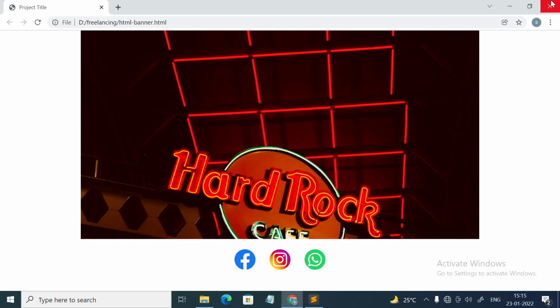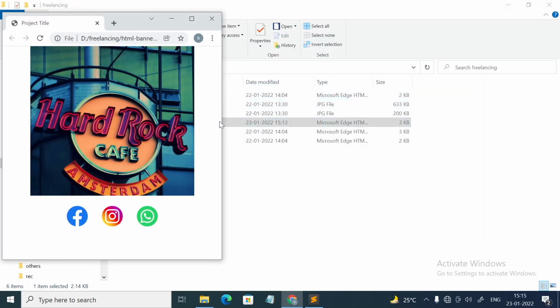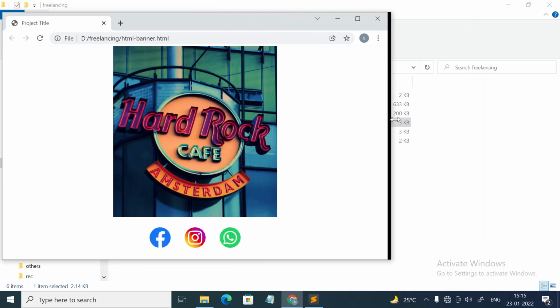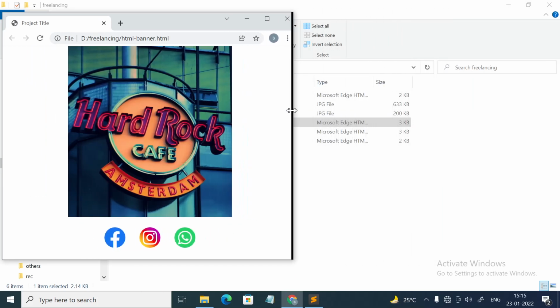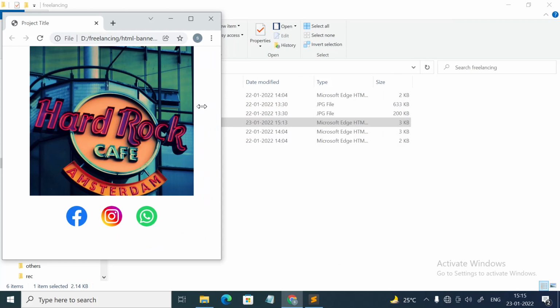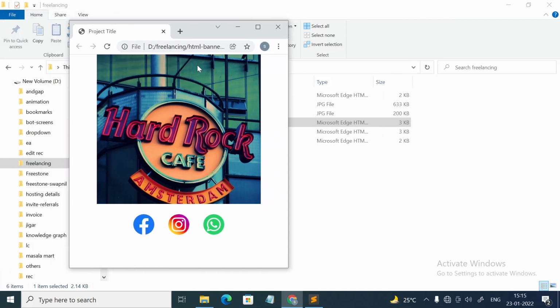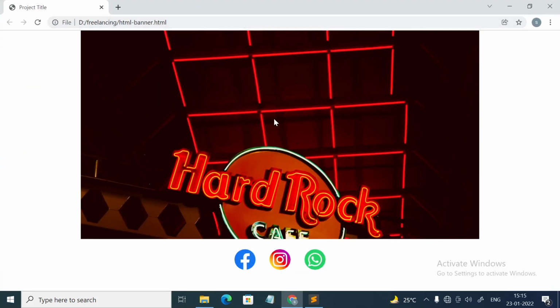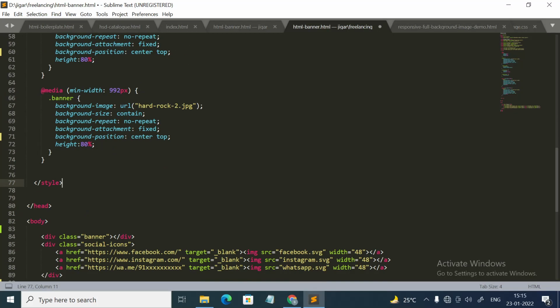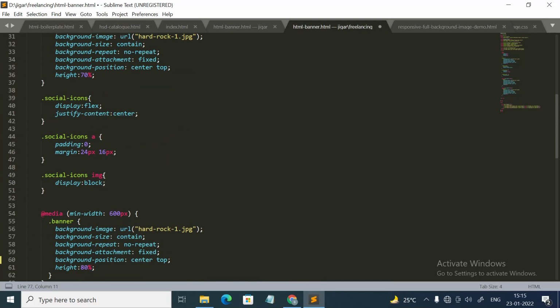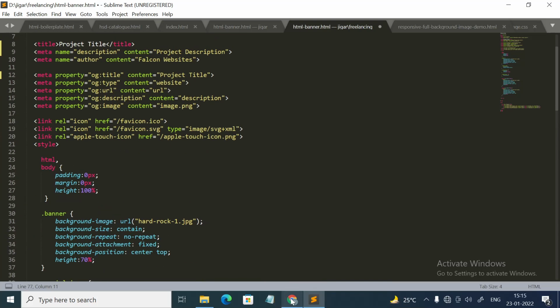And this will be responsive, so if you view this in a mobile device, you'll get a different image over here. So this is like a very simple thing that you can create. I've also got the code for you, so I'll share the entire code that we have here.